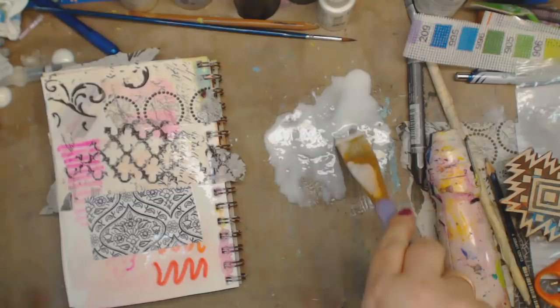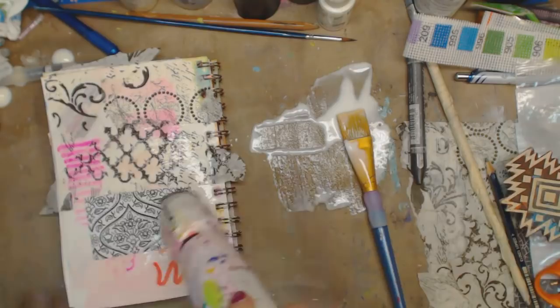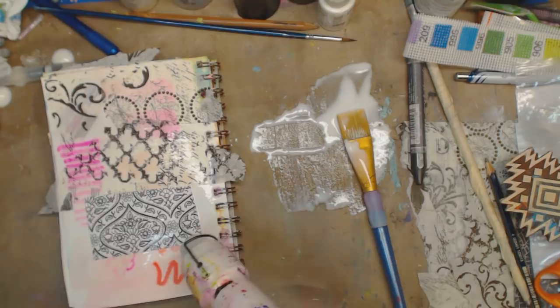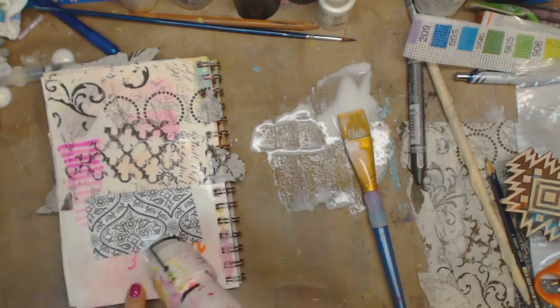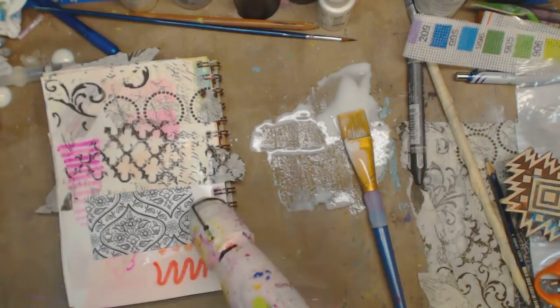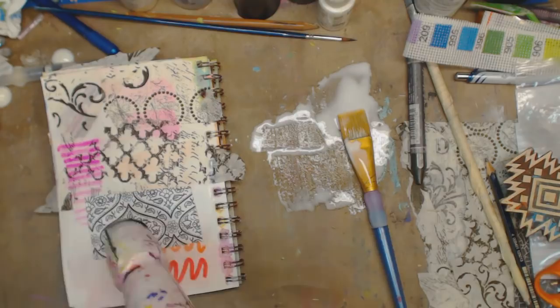Do not forget to clean your brush because the glue will dry and you will destroy a brush — like Kelly does probably once or twice a week. I'm just drawing it and what I did was take the glue over on the paper just so you can kind of see that it will still dry clear. You can see it does not affect the paper but wait — I will show you one more thing.